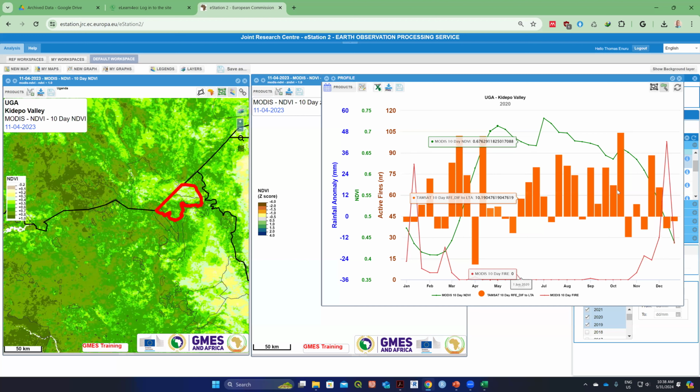So anomaly doesn't mean everything is bad. In terms of rainfall, the positive anomaly shows an increase in rainfall. Of course, it's still bad because it can cause flooding and all that, but we generally have this positive relationship between rainfall and NDVI in this case.